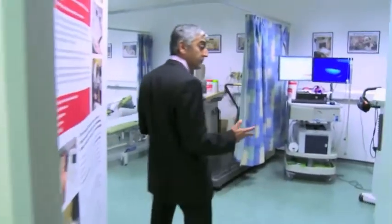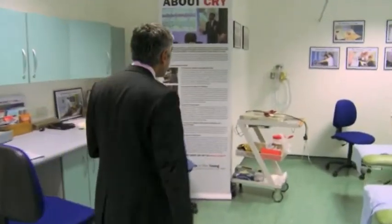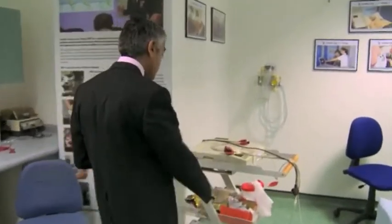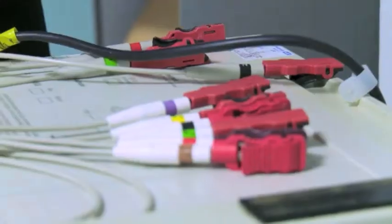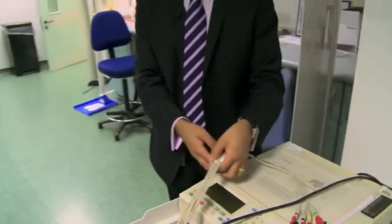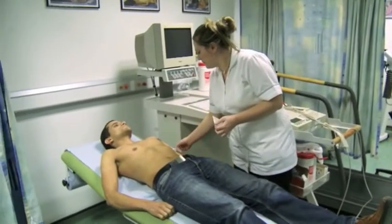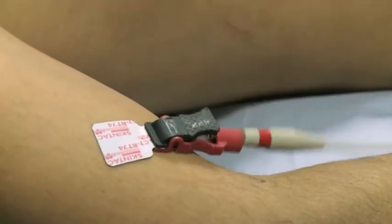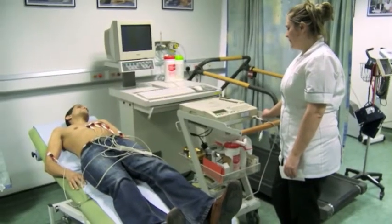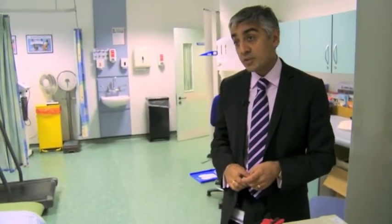As you can see in this room, we've got numerous diagnostic tools available to assess individuals. We start here with the ECG, which is the simplest test and provides an electrical tracing of the heart. We place six leads on the chest and four leads on the arms and legs. The individual lies flat, we wait about two minutes, and we get an electrical tracing that we can report immediately. This gives us a very good idea about electrical faults of the heart such as long QT syndrome or Brugada syndrome.